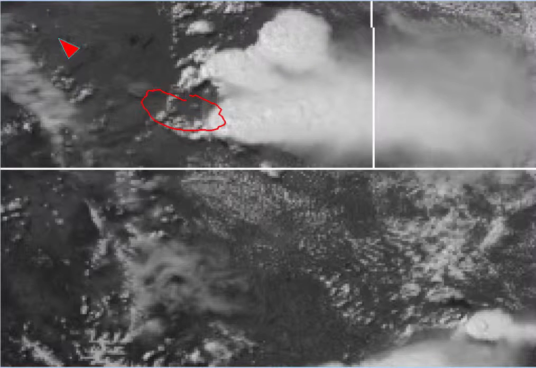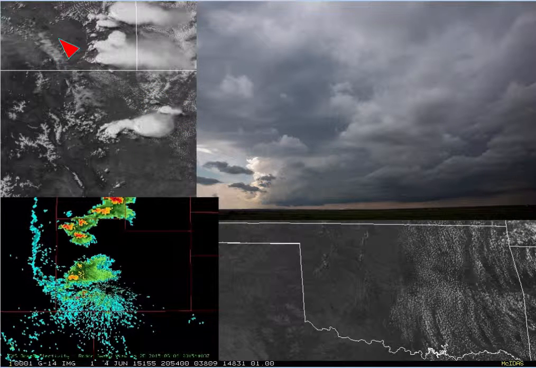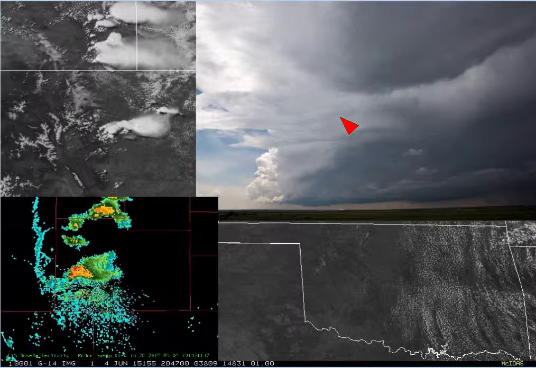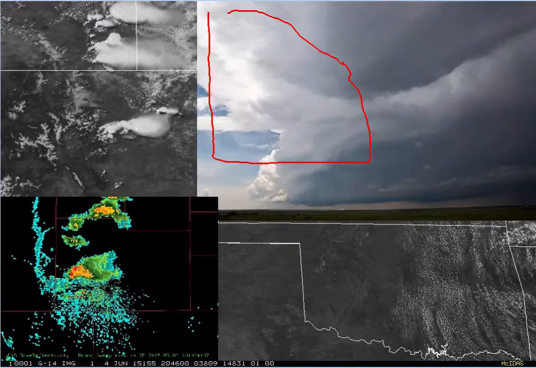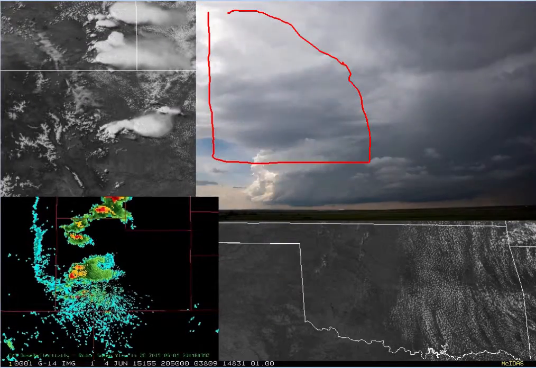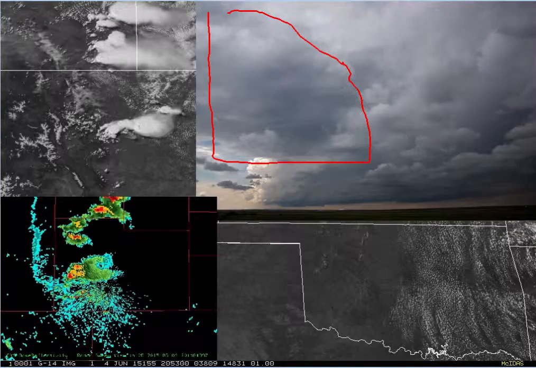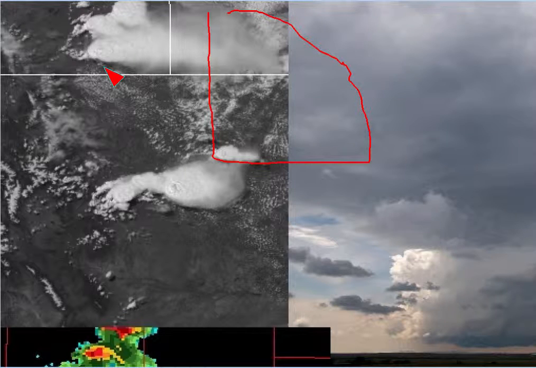Let's go back to our composite imagery here and see how these gravity waves appear in the video over here on the upper right. What I'm going to do is stop it at a certain time and note this region in here. Initially it's mostly free of these mid-level clouds, and then as I go back and forth you can see the development of these mid-level clouds. So these are some of the mid-level stratus that we were analyzing in the 1 minute imagery on the upper left. If we go ahead and look at how it looks in that particular time, here's the development of these clouds on the right. These are the clouds that we're looking at in the imagery where I'm pointing.